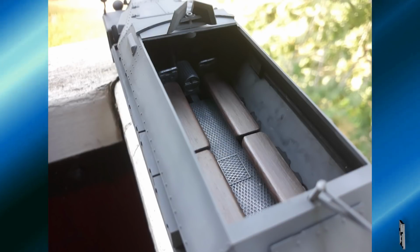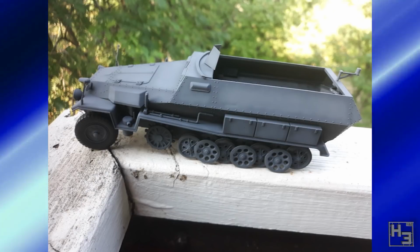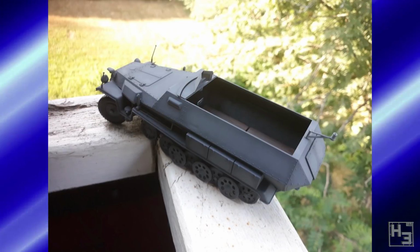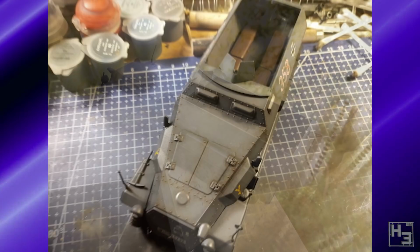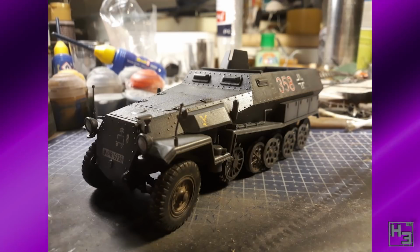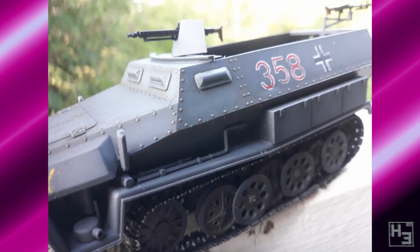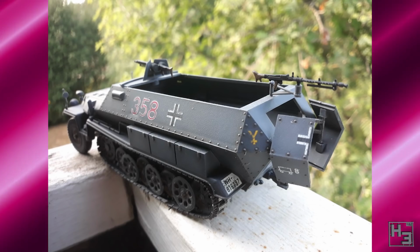You say the canopy is a bit ruined, but I think that's slightly too strong a word. It doesn't look too bad, and canopies do seem to be pretty tricky. Also, here's an SDKFZ 251. At this point the shading and highlights have been completed. Looking good so far. Let's see how it progresses. Here some weathering has been done using brown panel liner and dust. And here is the finished product. This looks really good, and it looks like the model has working doors and everything.